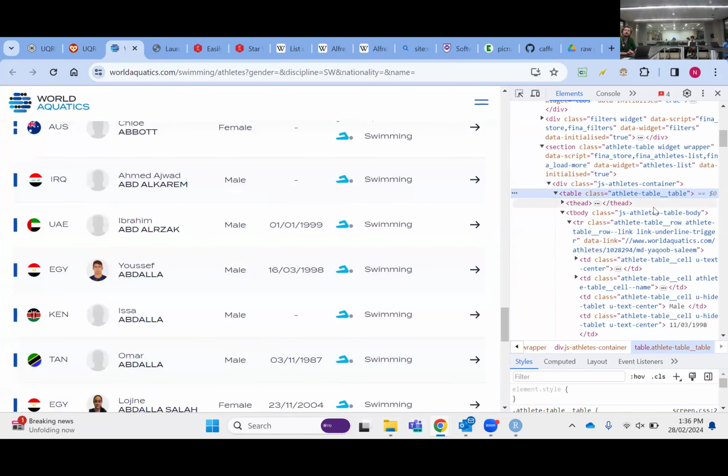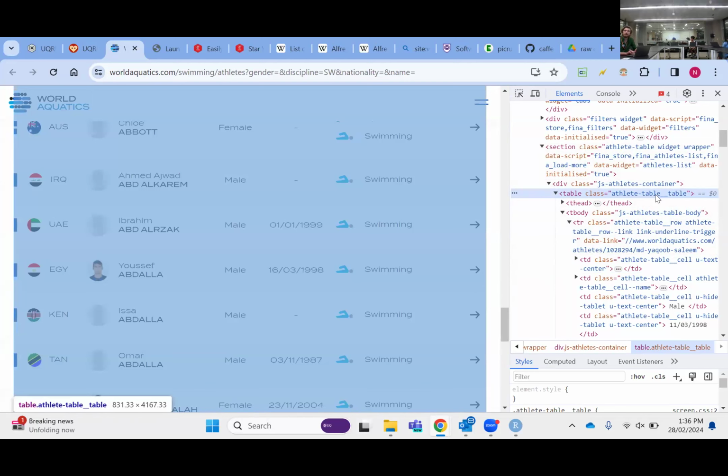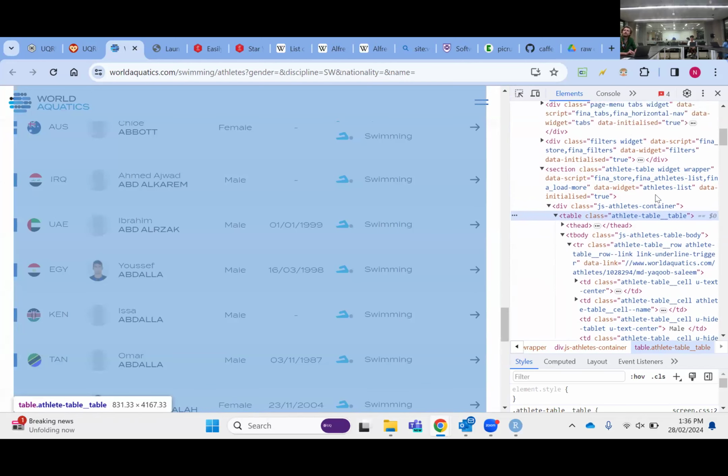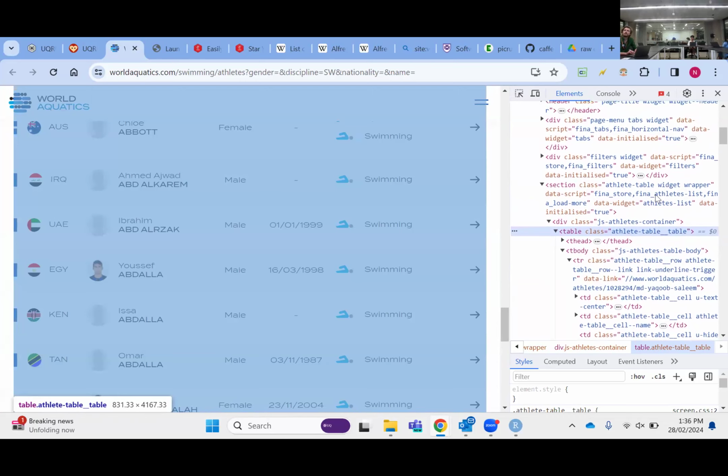Now, how do you actually specifically get a class out? What's happening here is that if you wanted to make this table blue, you could add a style tag there and say, make the table blue, with proper syntax and coding.